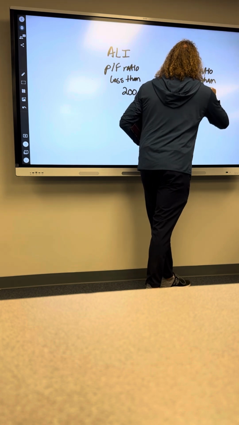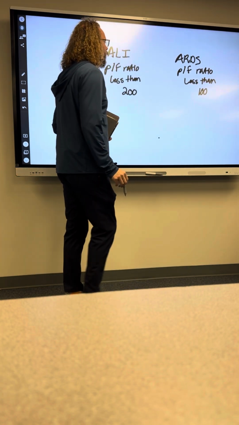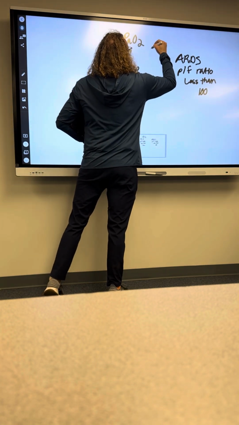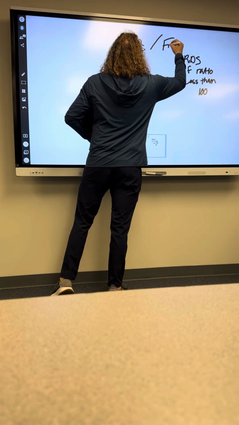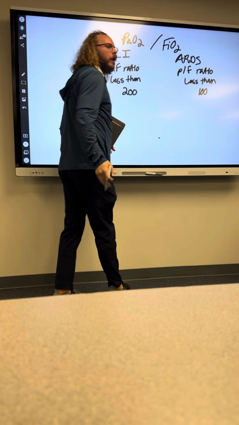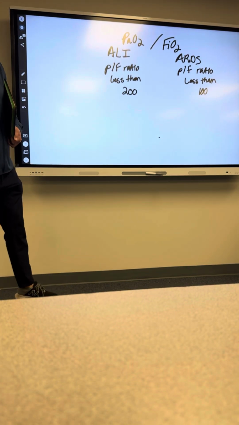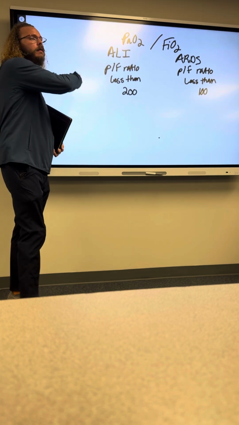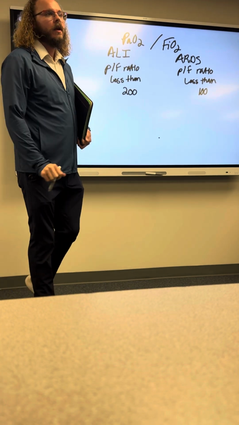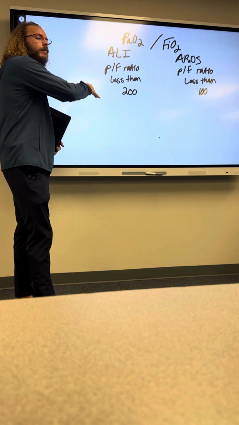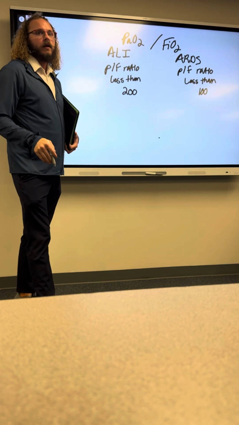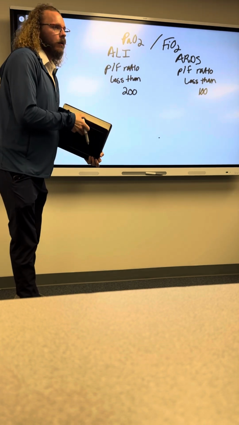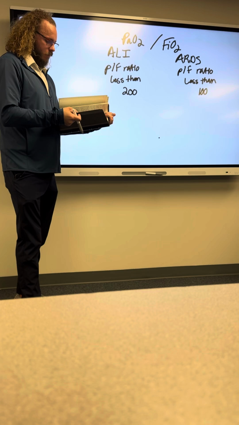What does PF stand for? Good question. PF is the PaO2 divided by the FiO2 of whatever you drew that blood at. If they're 50% on the ventilator, you take whatever the PaO2 came back as, divided by the FiO2. So that's a big reason for ABG versus VBG again. We need to see if we got an acute lung injury or ARDS, and that changes our care big time.